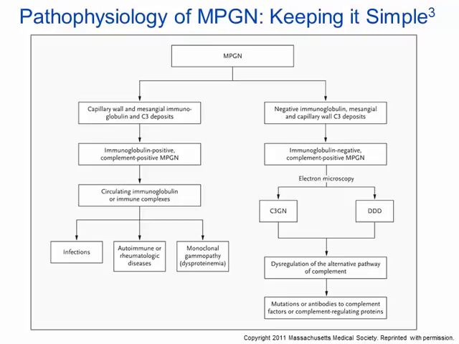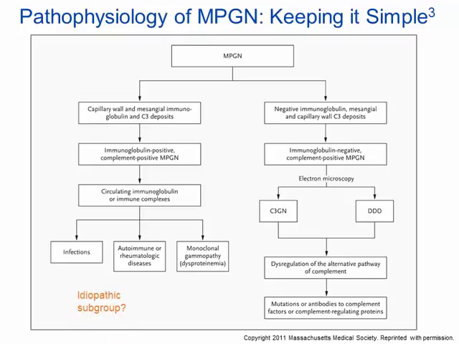On the other hand, MPGN that does not show much immunoglobulin but shows a lot of complement deposits typically means this is a complement-mediated MPGN. We can subclassify it into C3 glomerulonephritis and dense deposit disease based on EM. The exact significance of subclassifying is as yet not known, and this results from alternative pathway abnormalities. And as you can clearly see, some patients may have an autoantibody, some patients may have a mutation, and obviously the treatment for an autoantibody is likely to be different from that for an underlying mutation in the alternative pathway of complement proteins.